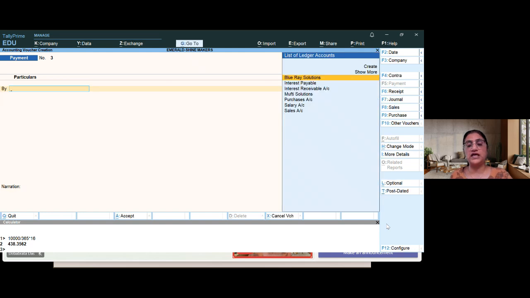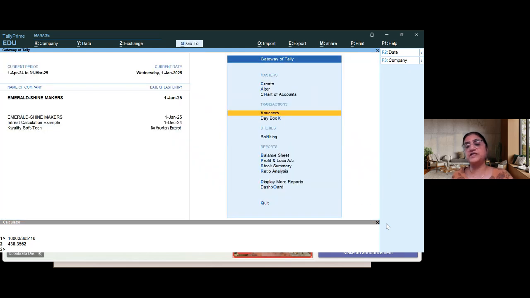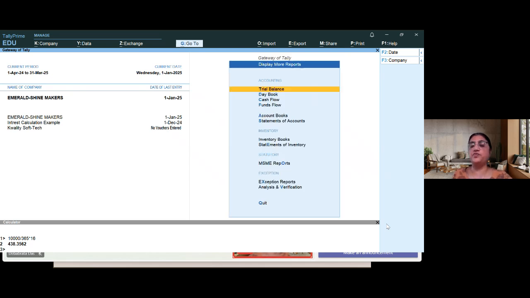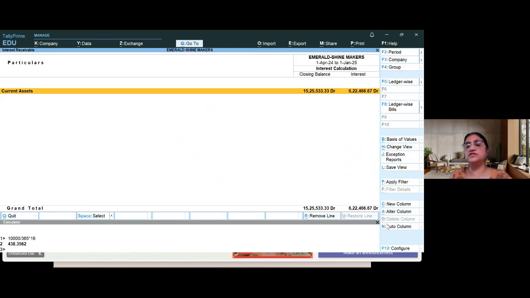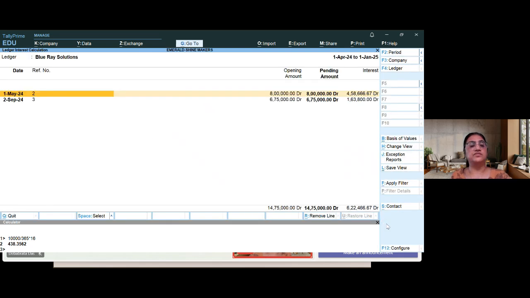Now definitely the interest will be charged on the Blu-ray Solution. I can check, display more reports, statement of accounts, interest calculation, interest received. See, Blu-ray Solution on 8 lakh rupees interest is so and so, and on 6,75,000 rupees interest is so and so, right? But now my Blu-ray Solution is insolvent.